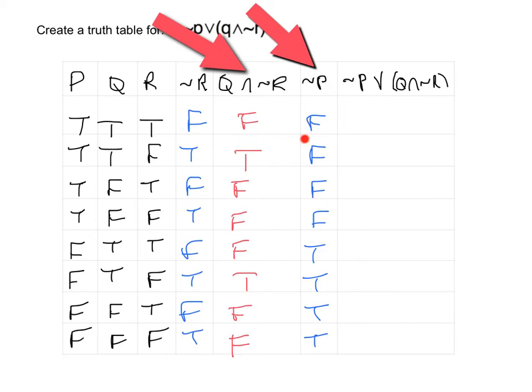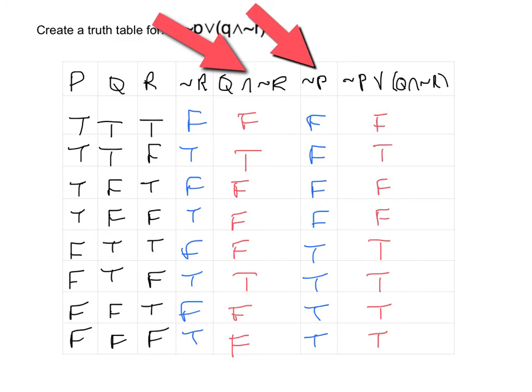Again, here we have false and false. That's not going to work. Here we have true and false. Perfect. So that has a true in it, so I can make it true. False and false, false and false. Here we have another false and true. That has a true, so I'm going to mark it as true. We have true and true. That certainly has a true. It actually has two of them. And then in the last two rows, I also see that I have a true in each of those. So these 5 rows have trues, which means the other ones are going to be false. And now we are done.